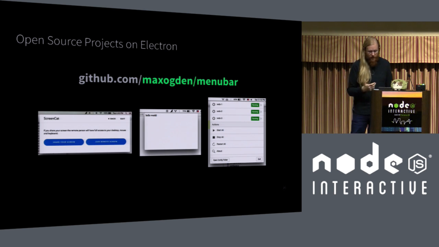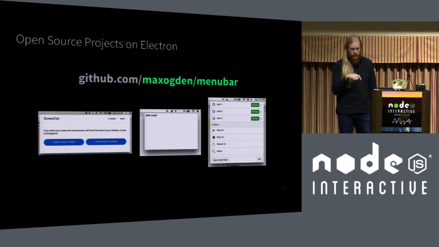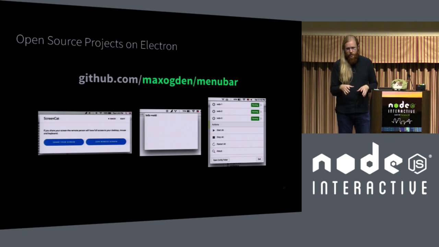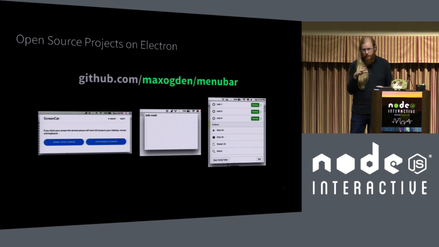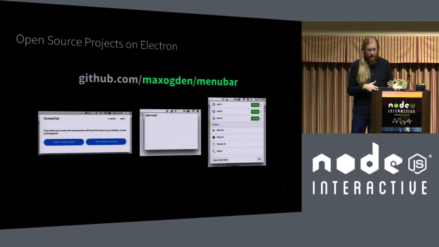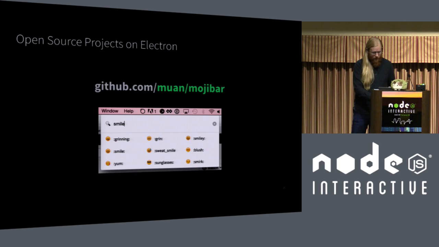So it's cool because you can have these kind of little utility applications with the UI all implemented in HTML that just natively works across the different desktop environments. Electron is kind of like using Node. It's very low level, and you have control over everything. But the menu bar module is kind of like an application framework, sort of. It's only 100 lines, but it's kind of like using Express versus core HTTP. And I think there's a lot of potential for writing other things like menu bar, just to make different kinds of applications easier. There's some cool stuff coming out.